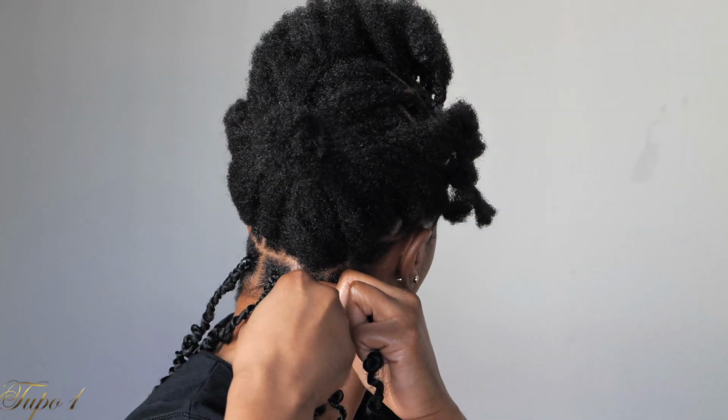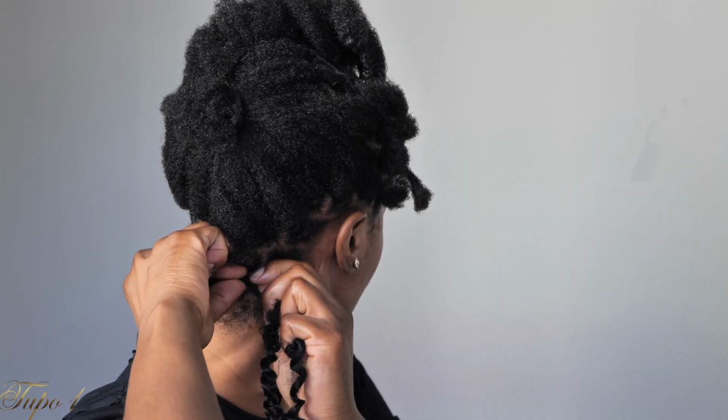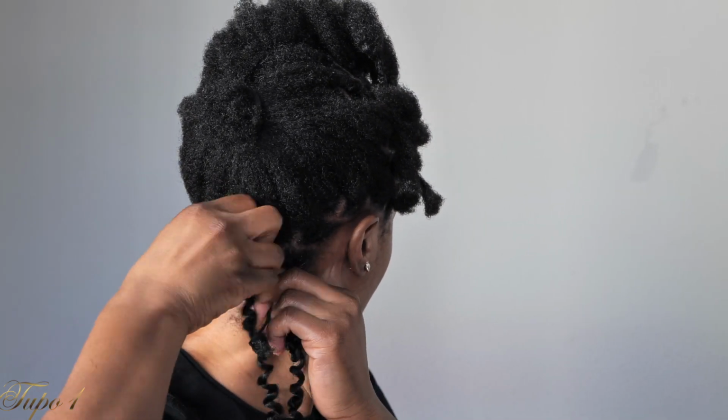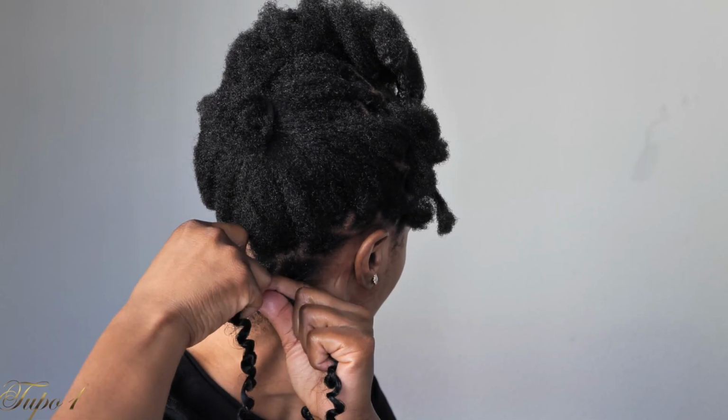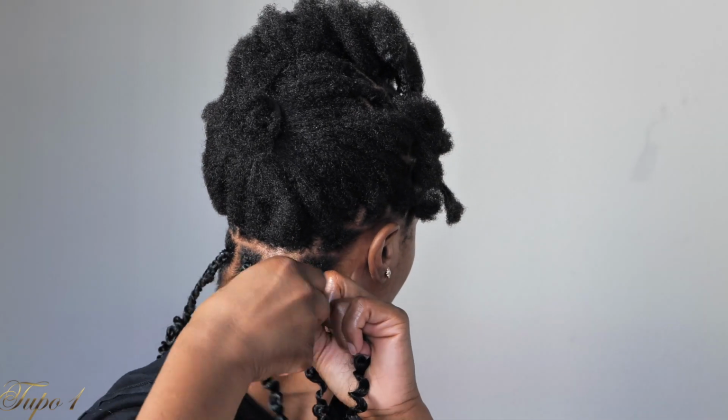That's the next one, guys. So the same concept, right? I'm taking the hair, placing it on top of my hair. The rubber band is still there, guys, so that when you place it on top, the rubber band is well hidden.